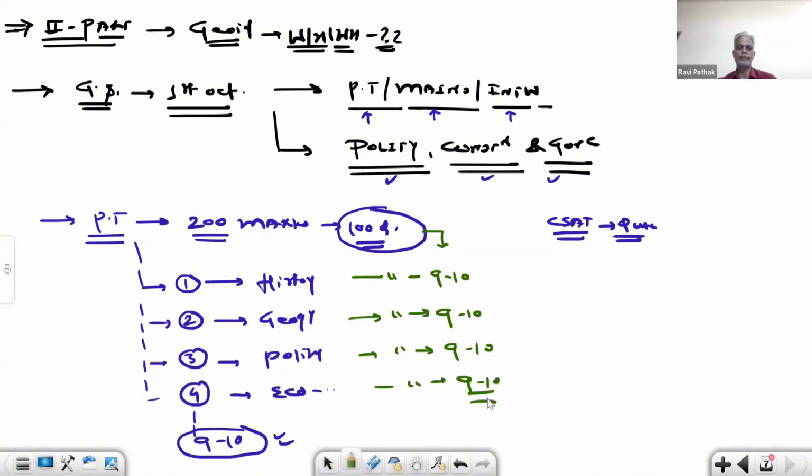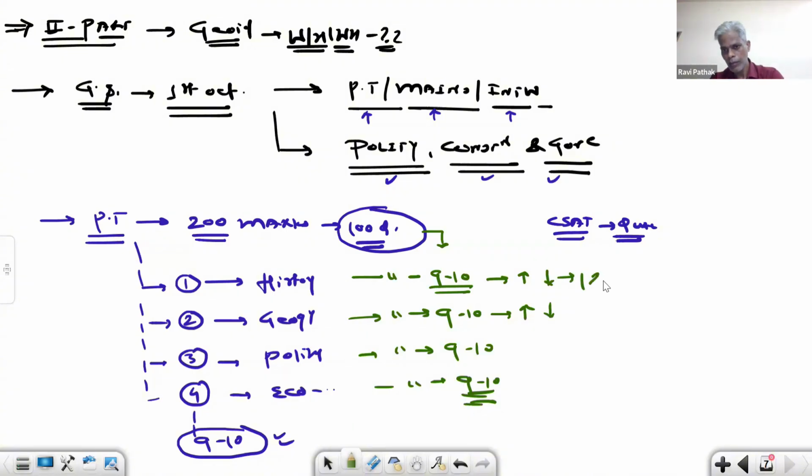Now, UPSC does not follow what we say, right? It's not necessary that they will ask 9 to 10 questions only from history. They can ask more also, and sometimes they can ask less also. And the same is the probability with every subject. So in some year, if some political news is very much in detail, then you may expect that polity questions would be more. Some year, some international relations questions may be there. Some year, current affairs questions or economic questions must be there. That thing we are not getting into. As of now, we are trying to get into the ideal division.